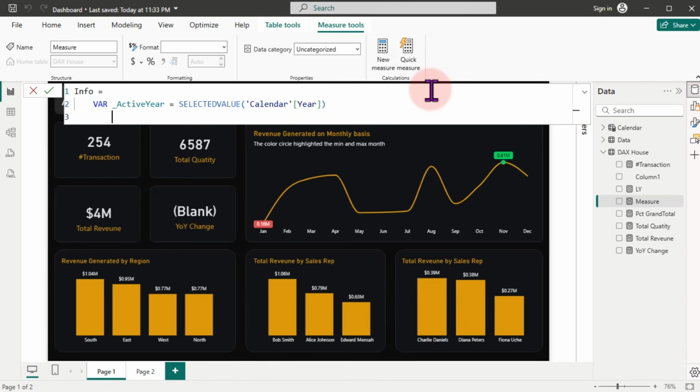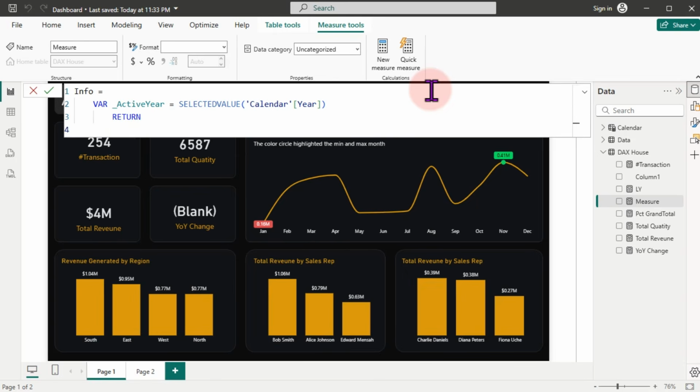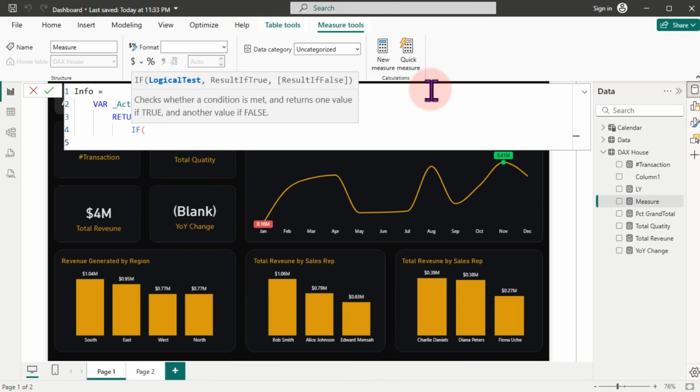Shift enter. Then the next thing we have to do is to say RETURN. So return this quickly. What we need to do is to use the IF function. We're going to say IF, if _active year, right in here, equals 2024, then what do you want to have? You want to have a message. Right here, you can make it more dynamic without hand coding 2024 right in here. You can return the minimum date. Maybe in the long run they want to see what actually went on in 2020, then this will not work again. But this is going to work with the data we have right now.